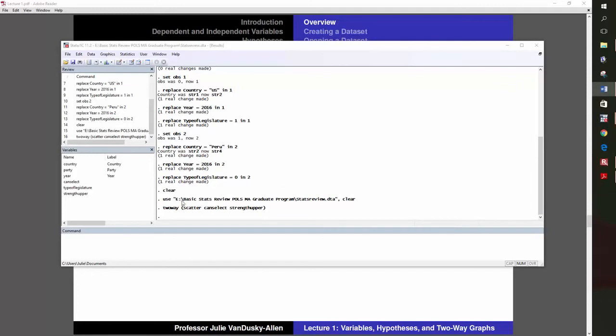Last, notice the code in the output box. This code created the graph we just made. Eventually, you will remember this code and you will be able to bypass the options up here and write the code down here yourself. You enter the code into the command box and press enter.